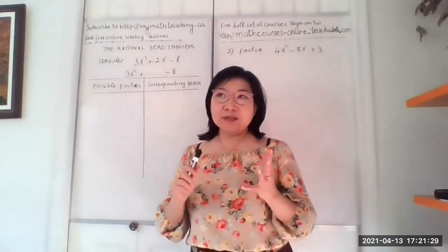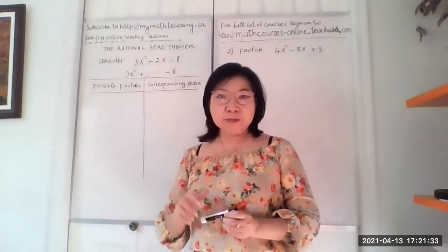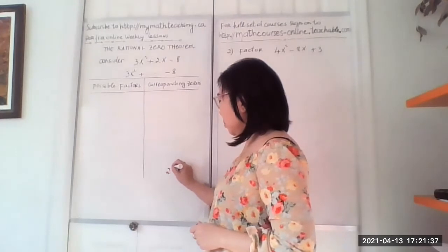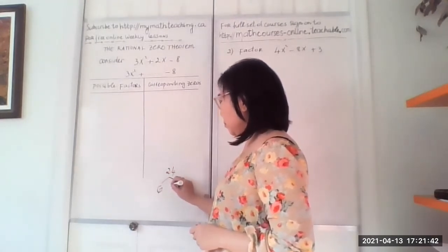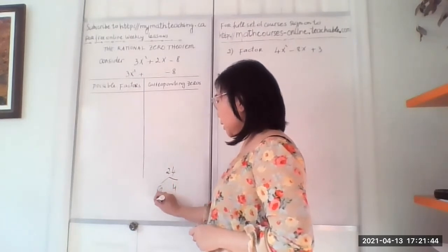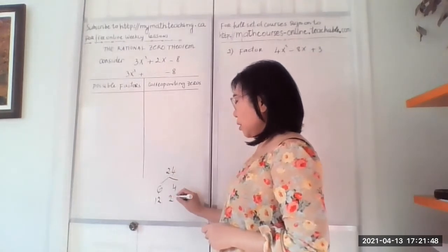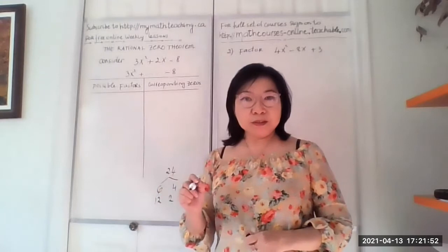Now, let's talk about the factors first. Let's get the concept of what factor means first. Let's say I have a number 24 and I factor this number. This will become 6 times 4, or I can have another choice, 12 times 2. All of these numbers we call factors. That is for one number we learned in elementary.